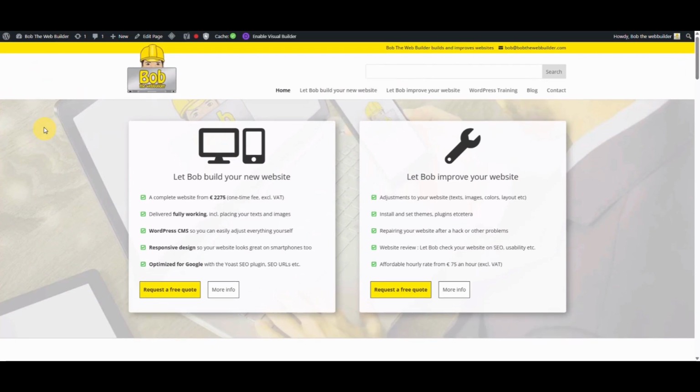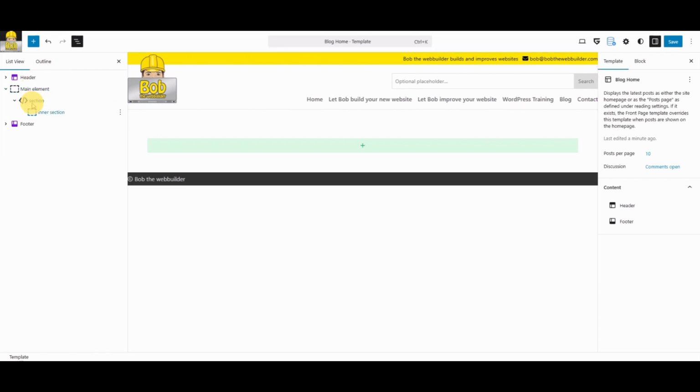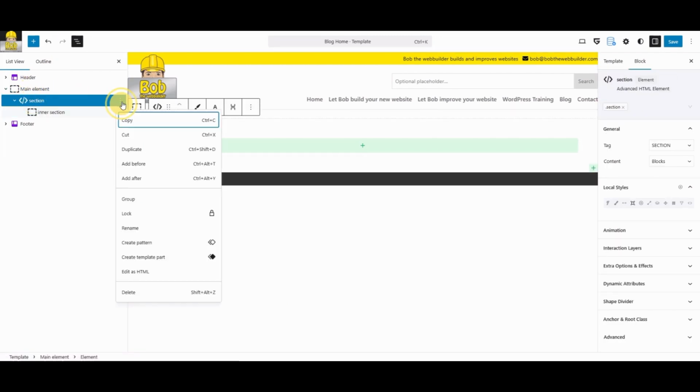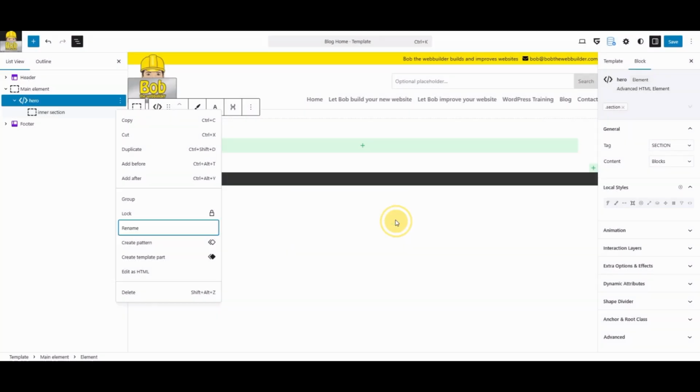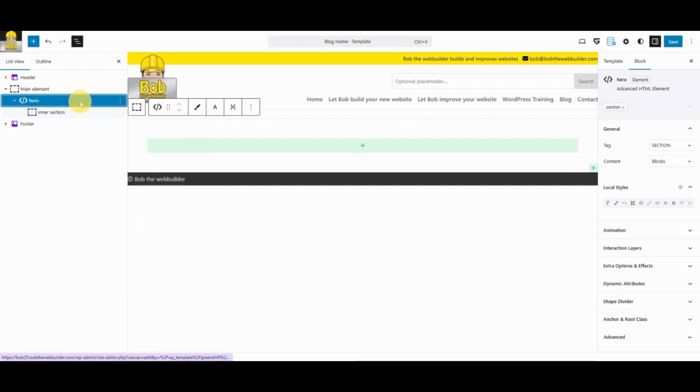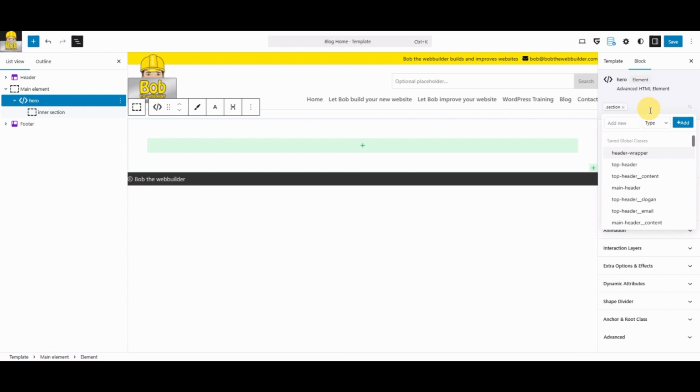So that's this one. I already saved this background image in the media library, so let's add that to the section. And let's rename this now to the intro, or let's call it the hero. It's the first section on the page, which is called the hero most of the time. And on that hero, we want to set our background. But we might want to use the background on different pages of the site, different areas of the site. So we're going to put it in a class, and we're just going to call it background1.